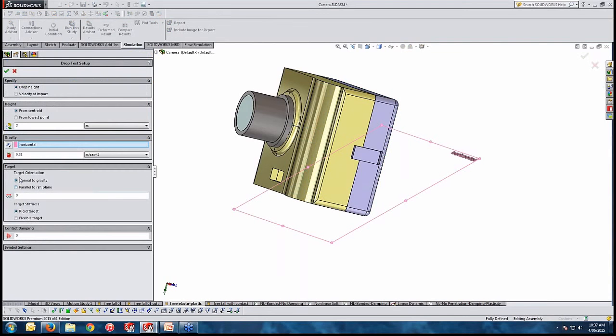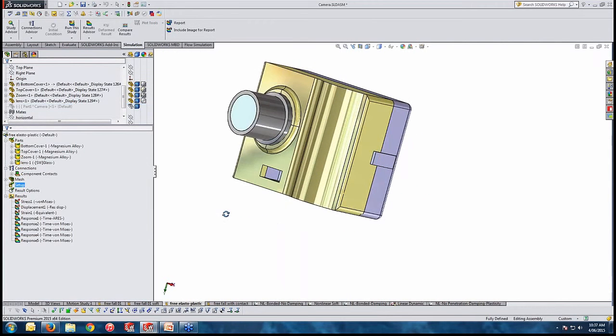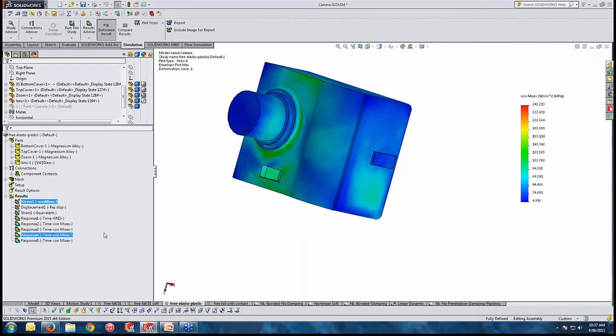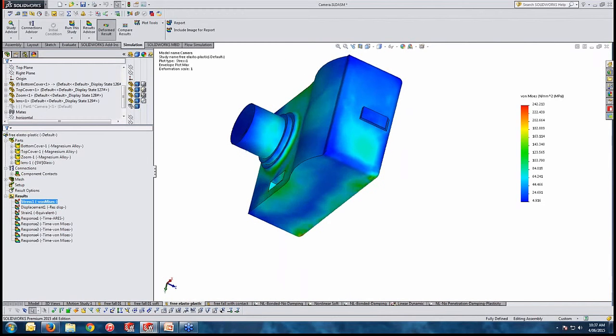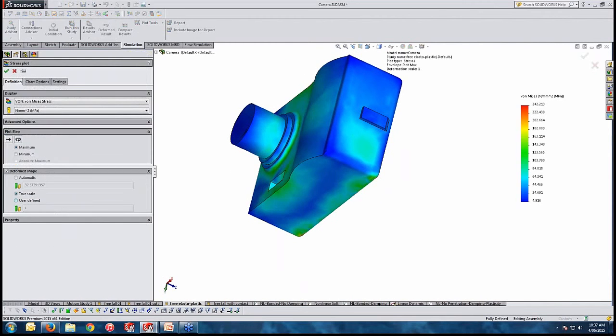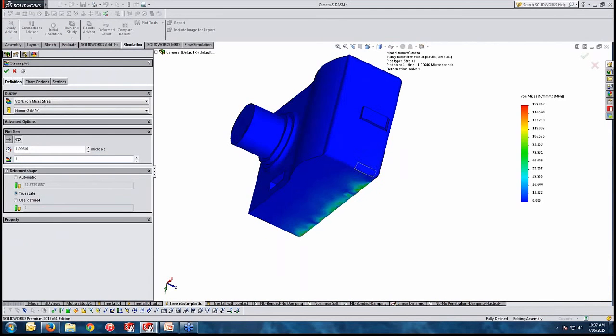This time I'm again getting back to a flexible, a rigid floor and the same drop height. Now having a look at how much permanent deformation we might cause. Looking at the stress values, we can see we have 242 megapascal of stress generally recorded. Well, if we go to edit definition, you can see this is the maximum that happens. However, this time we can go for any time step and look at the stress values there.